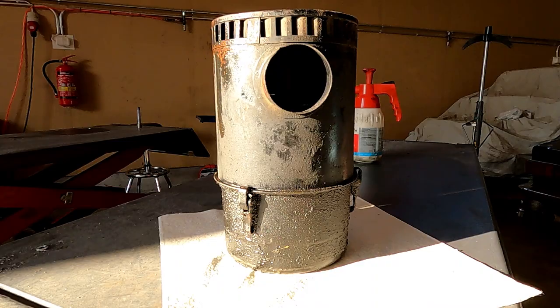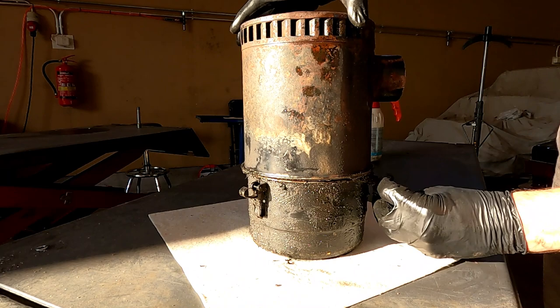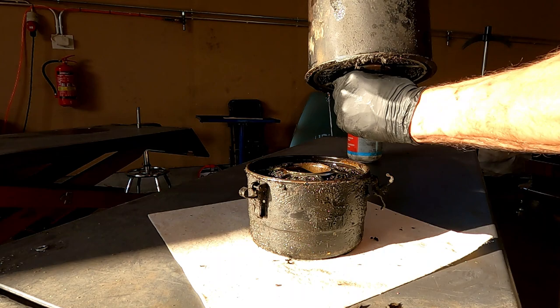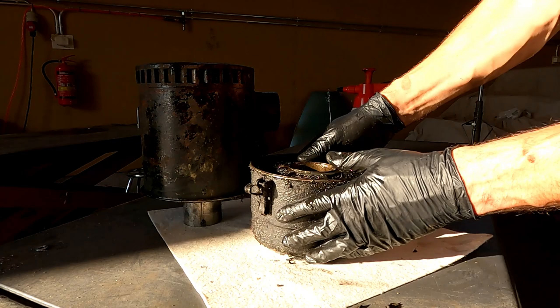It just has these three clips on the bottom. Okay. So there's the gauze filters. There's actually one there and there's one in here as well. Oh, look, there's actually a nut on the top. So that's probably holding that in. I'll put some WD-40 on there and let it soak.